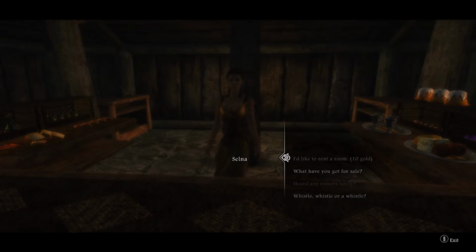So you can rent a room here for 10 gold. Ask if they've heard any rumours, which is nice. It's a fully functioning barkeep.